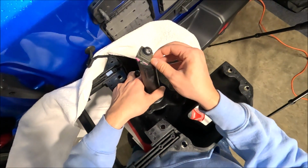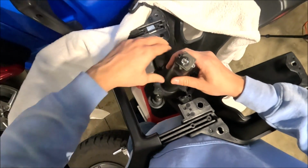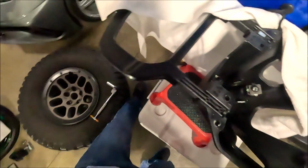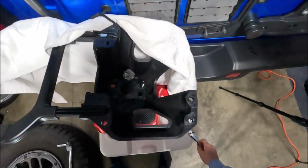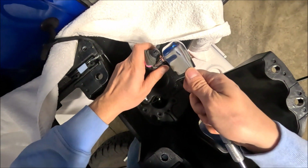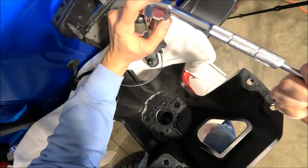Alright, we should just be able to get it off with my fingers here. Maybe. Alright, there we go. So, like I said, these are extremely small, so obviously make sure you don't lose them. Alright, so we got 2 off. We now just have 1 more to go. Let's find the best way to hold this thing up. Just like that.